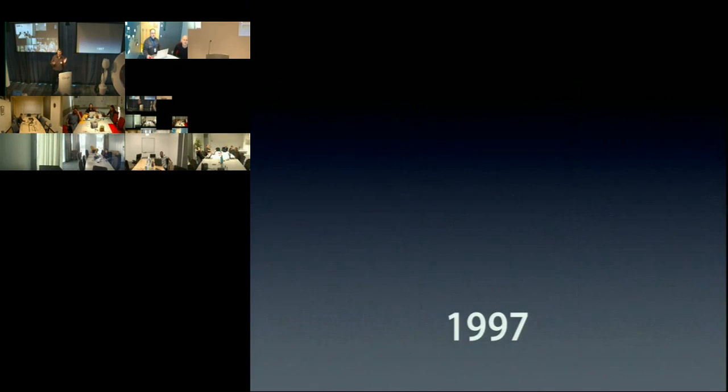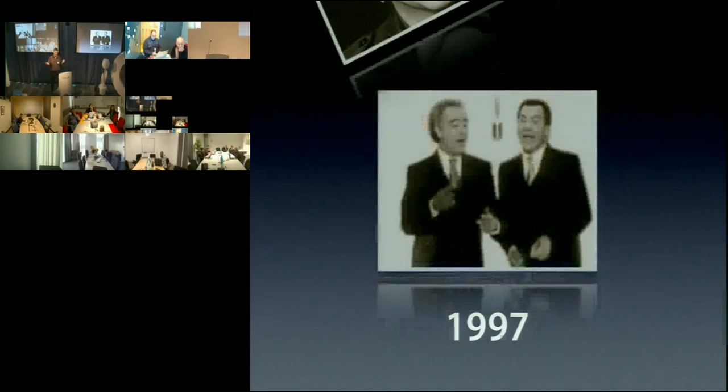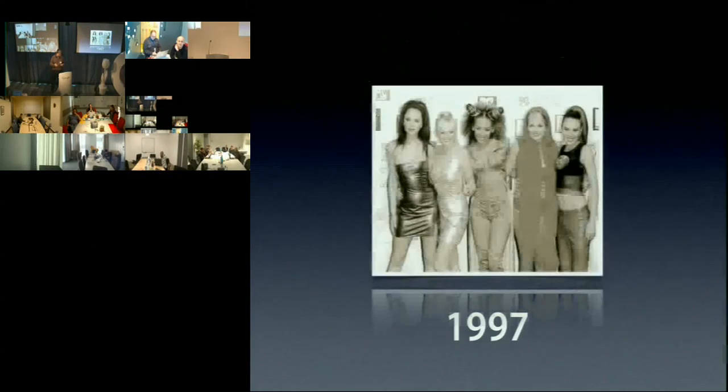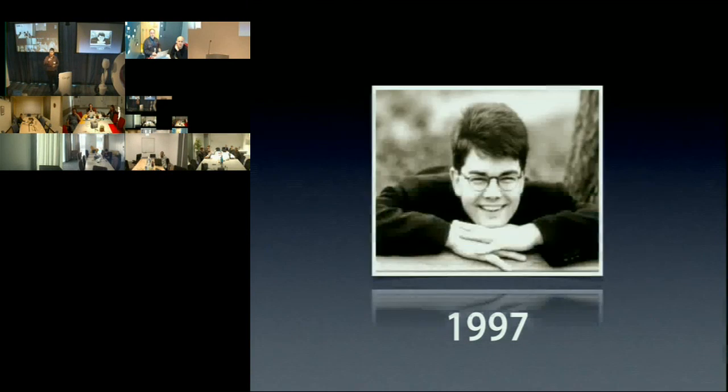There also was, in terms of songs, Elton John, Candle in the Wind, since Princess Di had just died this very year. There would be Los del Rio with Macarena, the Spice Girls with If You Want to Be My Lover and all that, and Chumbawamba for those of you with a more socialist touch. And finally, that was me in '97.